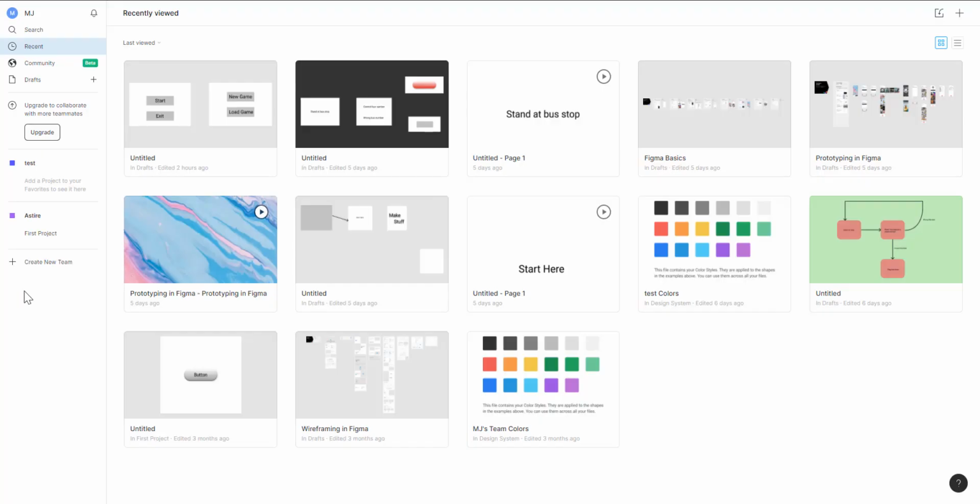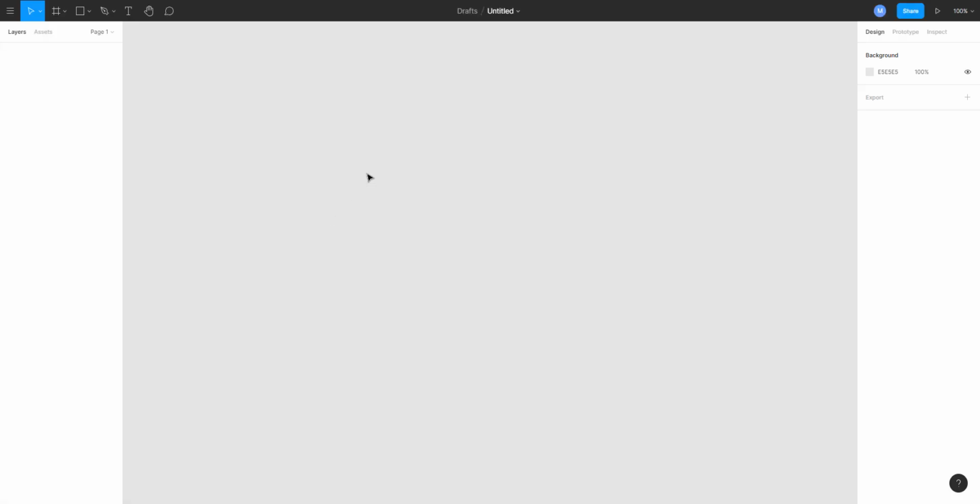Now I'm going to just briefly show how you can do this same process in Figma. So I have logged into my Figma page and I'm going to hit the plus next to drafts to make a new file. And this process is going to be very similar, and I'm not going to go all the way through it. I'm just going to show the things that Figma can do and how you would do those things. So in Figma, we have these frames, which represent different screens. And this is probably the best way to approach this type of flow diagram, is to use frames.